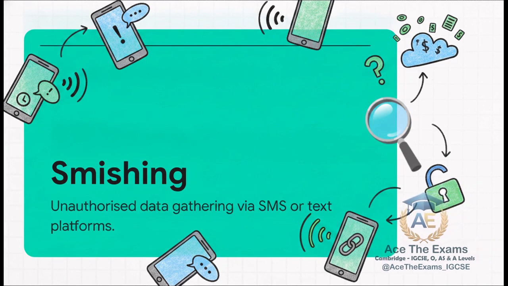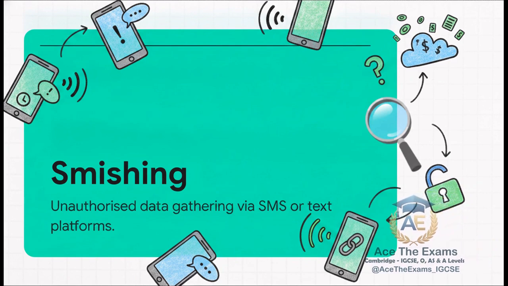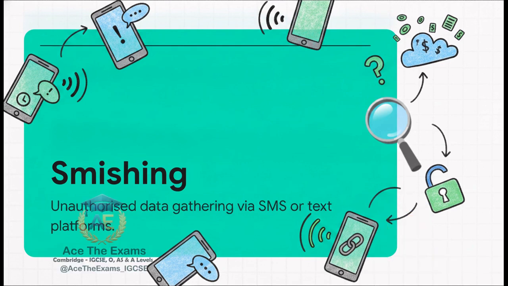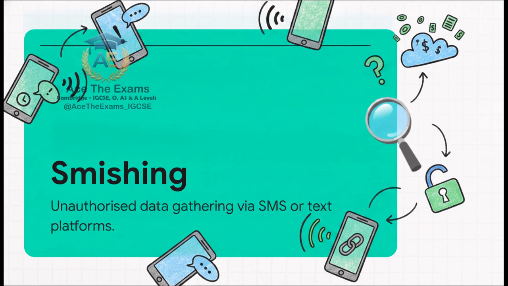Guys, these are your opponents on the field. You need to know their exact profiles, their habits, and their methodologies. First up is smishing, where attackers use deceptive text messages to extract your relevant data. A good way to remember this? Think of the S and M in smishing as standing for SMS.